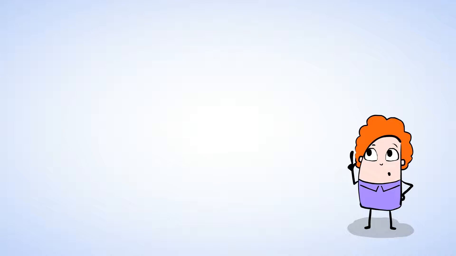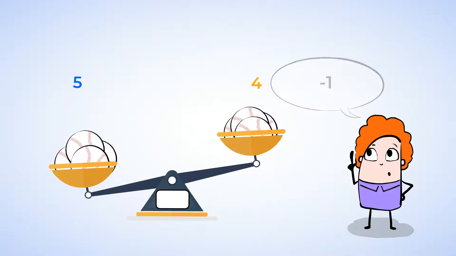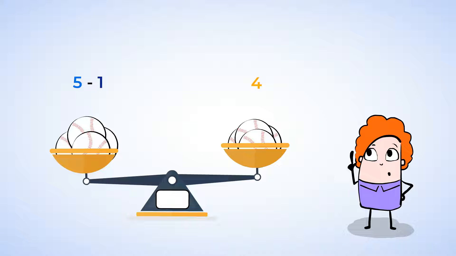Can we find another way we can make both sides equal? Let's try it again, but this time let's look for another way we can make both sides equal. Instead of adding one, why don't we try to take a baseball away? If we start with the same setup, five baseballs on the left and four on the right, we can take one baseball away from the left side. Five minus one.